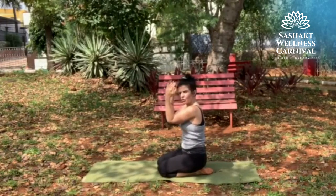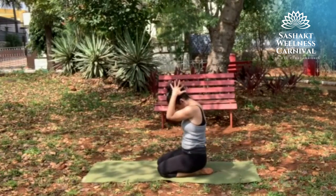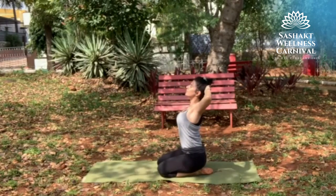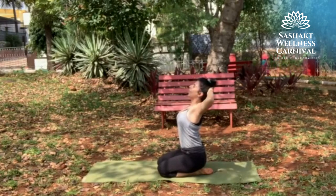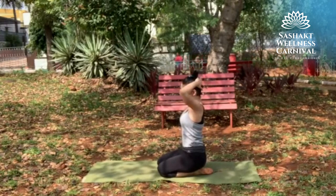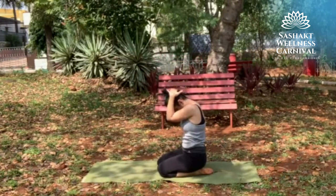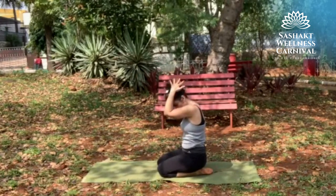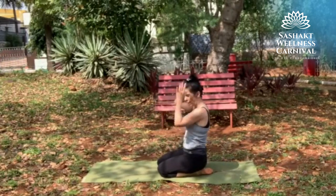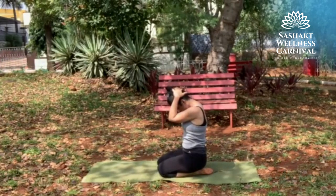This feels so good, you don't feel like letting go. This is the area which this is targeting. Inhale and slowly open. Allow your head to lean back, resting on your hands. Exhale and put gentle pressure on your head as you take your chin down. Don't allow your spine to lean forward or go back. Hold for about 15 seconds here.